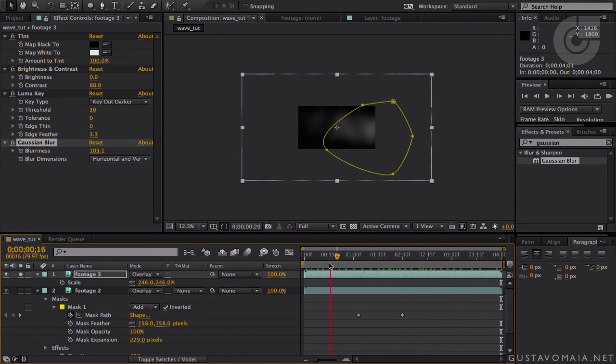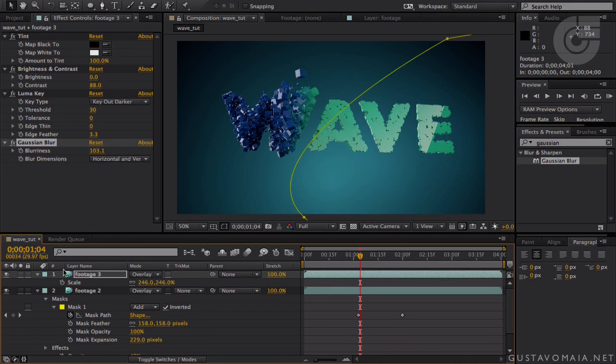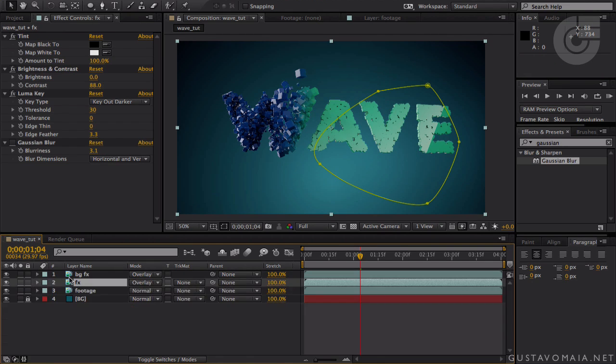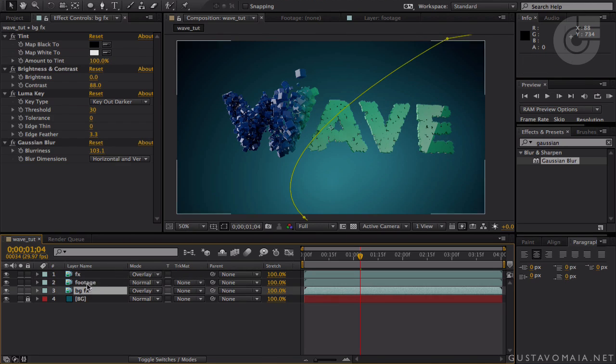Just play around with it. Let's see what it does. This I'm going to call background effects, and this one effects. So the background effects, I'm going to bring below the footage. Okay, this is the footage.